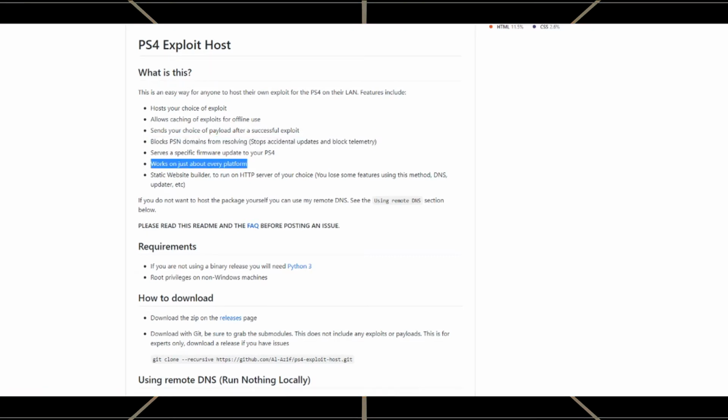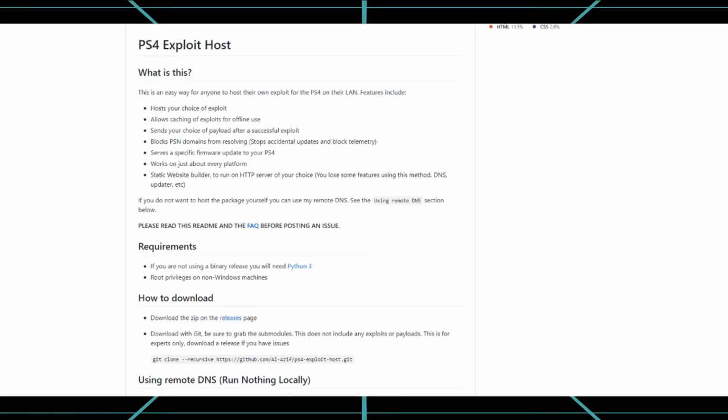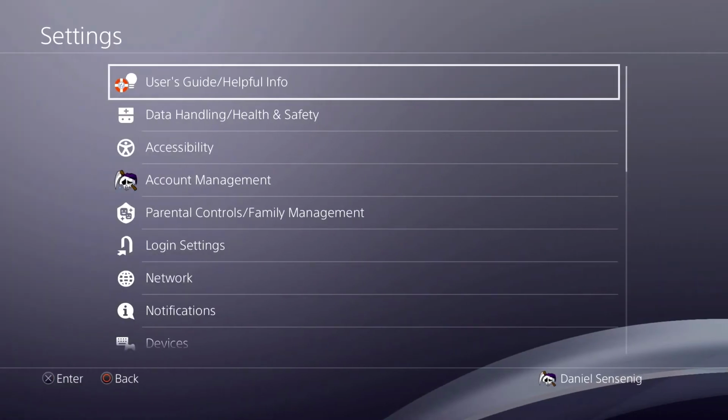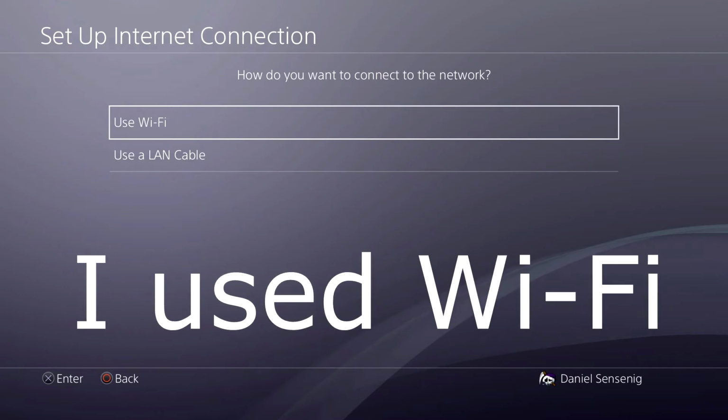But yeah, like I said, it's super easy to set up and to get this all running on your PS4. All you gotta do is go under the settings page, and I recommend turning off any kind of software updates or firmware update settings before we go and connect to the internet. However, if you don't want to do that, don't worry, because the mod package or the payload launcher itself has an option to disable all updates for us automatically. But what we want to do is go to Network Setup and set up a new wireless connection or LAN connection depending on what you're using, and you want to hit Custom.